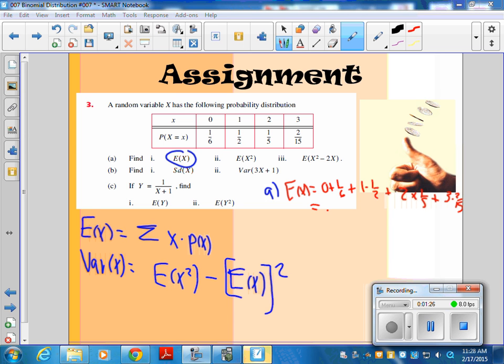If we add all these up, I'm going to get 0.5 plus 2 fifths is 0.4. So, 3 times 2 fifteenths is 6 fifteenths. I don't know what that decimal is. The total is what? 1.3. So, my expected value is 1.3.